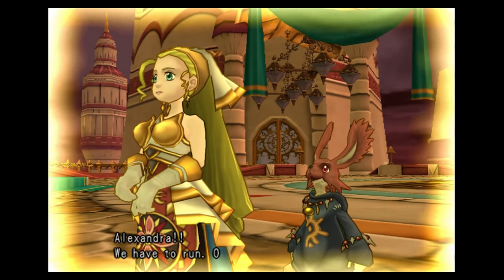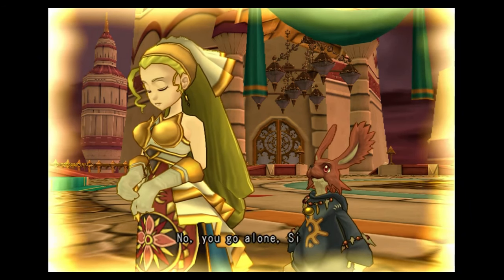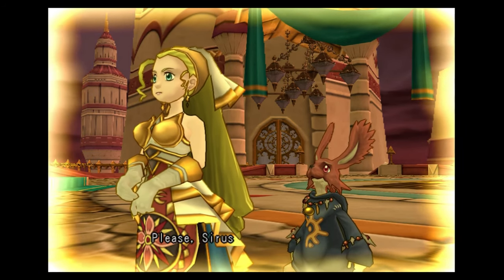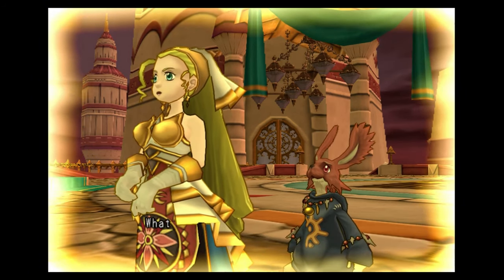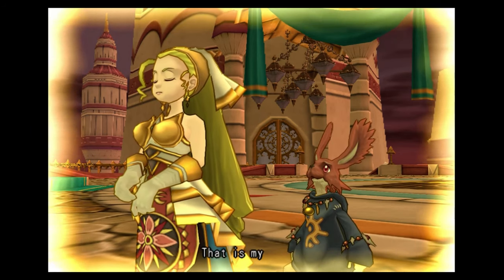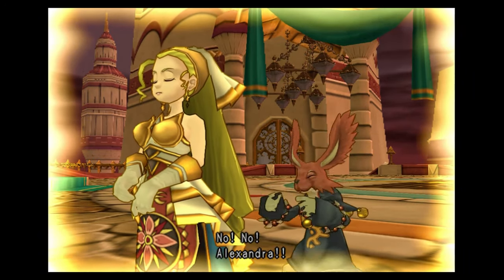Alexander, we have to run! Our enemies are almost here! No, you go alone, Cyrus. I'll stay behind. No, I won't do that! You'll be killed! Please, Cyrus, just do as I say. I am queen of this land. Whatever may happen, I must live as this country lives and die as this country dies. That is my role. Now go, Cyrus, please. No. No! Alexandra!